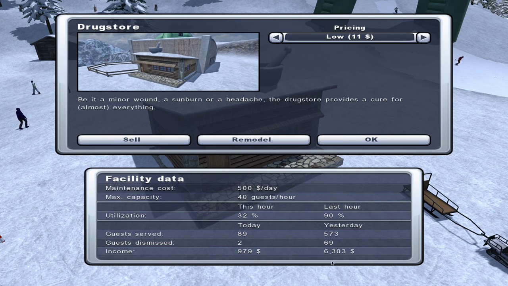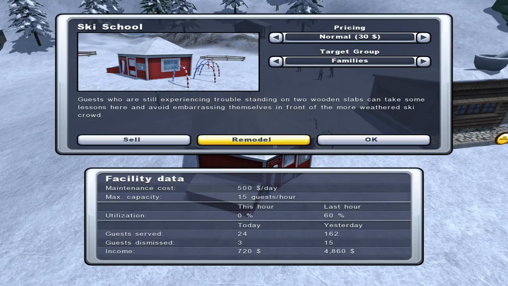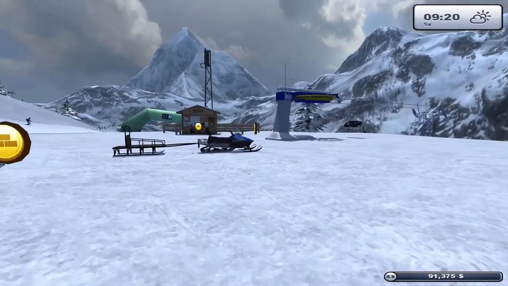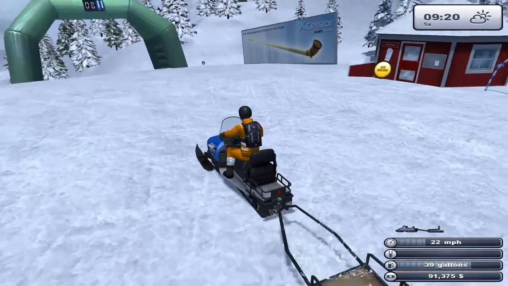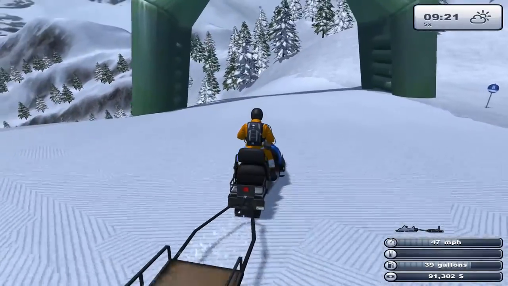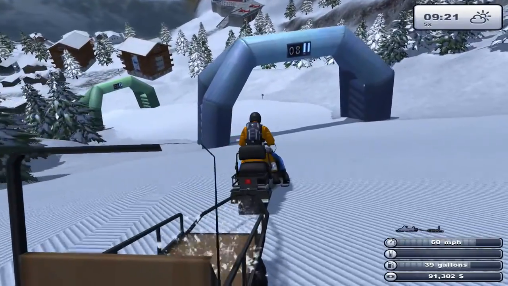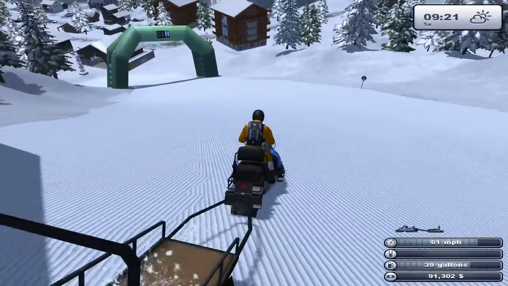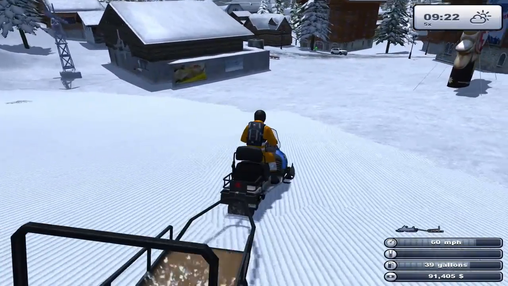Our drug store brought in $6,000 yesterday. Awesome. It's almost at 90%, so we can potentially look to start thinking about a new drug store. Brilliant. And our ski school brought in $4,860 yesterday. Fantastic. So everything bar the hotel is bringing in a nice profit, but the hotel at least is no longer hemorrhaging money left, right and centre. It's only $1,000 down. $1,000 down a day, mind, but fortunately we can cover the costs with the other facilities. Awesome.